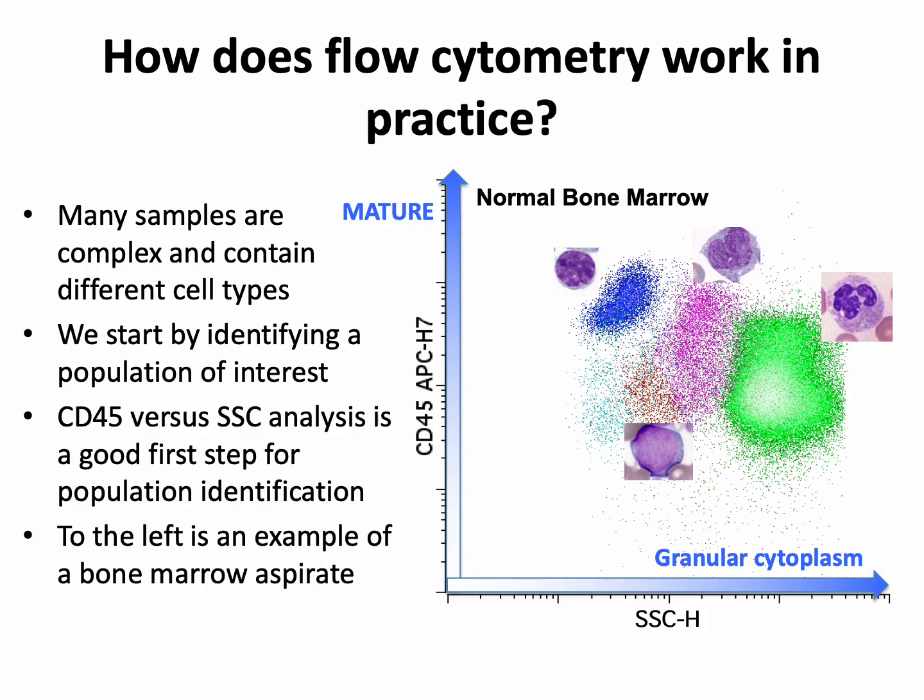Finally, I'll point out our blast populations or our progenitor populations. They're shown in aqua and red. In red, we have our myeloid blasts. These cells have low CD45 and will have intermediate side scatter. And in aqua, we have our hematogones or B cell precursors. These have low CD45 and they have relatively low side scatter, a level of side scatter similar to the mature lymphocytes sitting right above them.